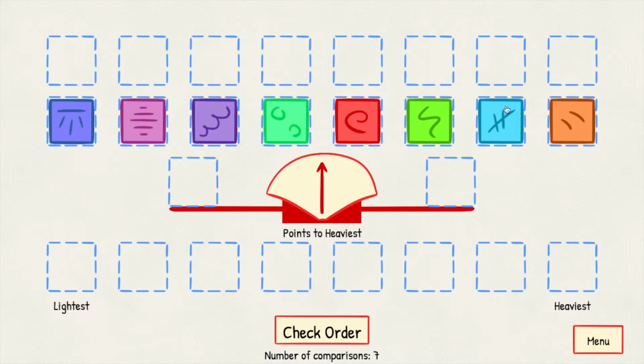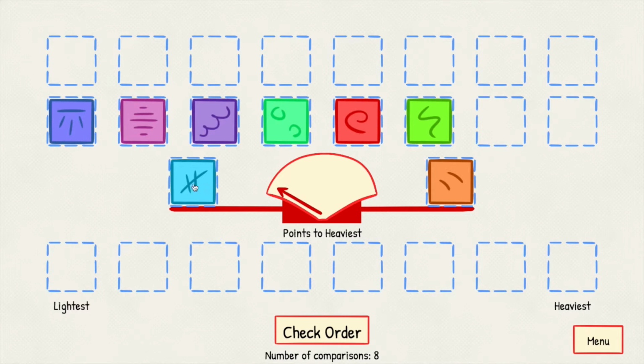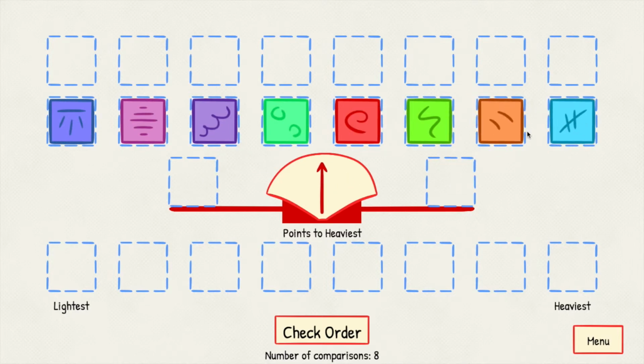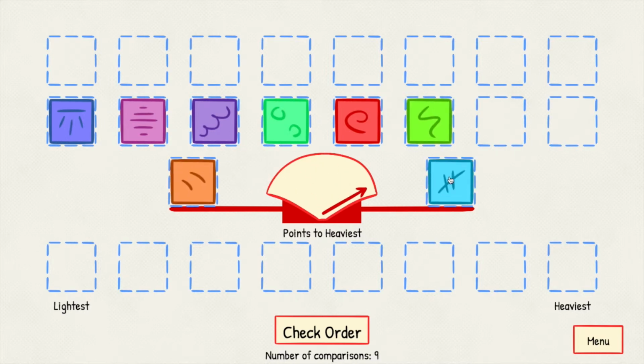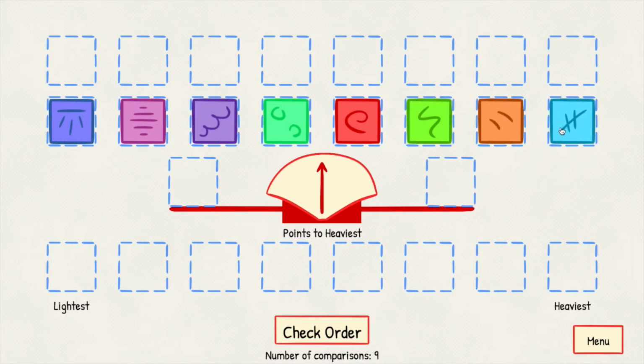I'm going to move on to this other side. We know that this blue one and this orange one are both heavier than this green one. So let's compare the two and find out which order they go in. We can tell that the blue is the heaviest. So at this stage, we know it's now the heaviest one in the game. For a sanity check, we can just double check that these are in fact in order. We see now that they are in order. Since I know they're in order, I'll put them in their final positions.